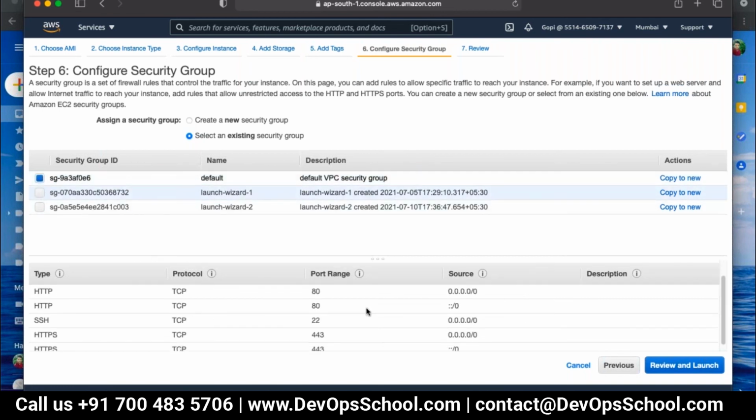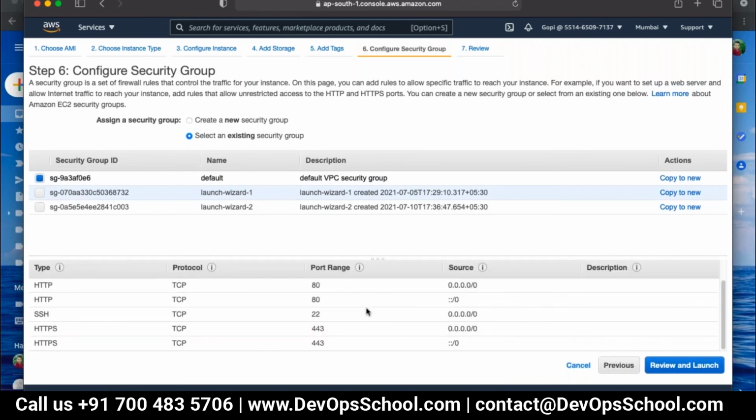Gopi, I have a doubt. Whenever we create a server in the cloud, whether AWS or Azure, and we practice something, we need to shut down the server, otherwise some cost will be added, right? Yeah, that is it. So whenever you are working, you can spin up this server.